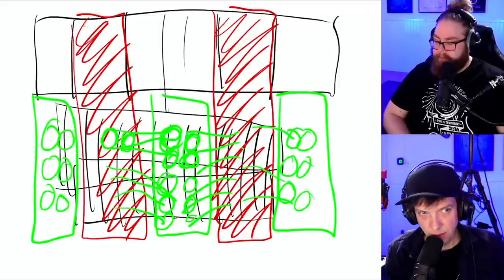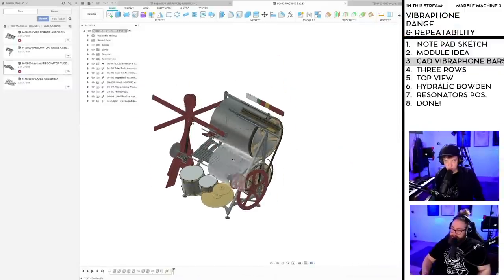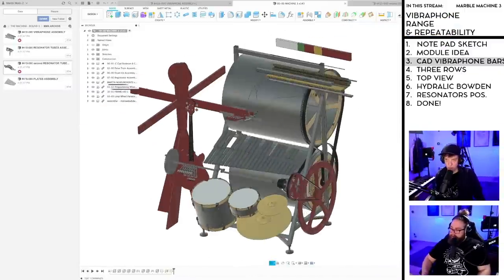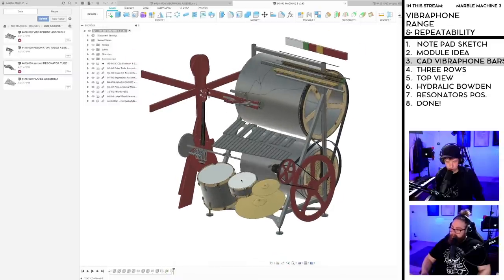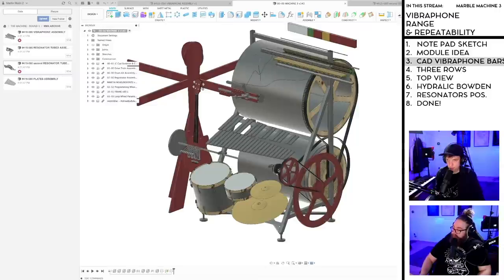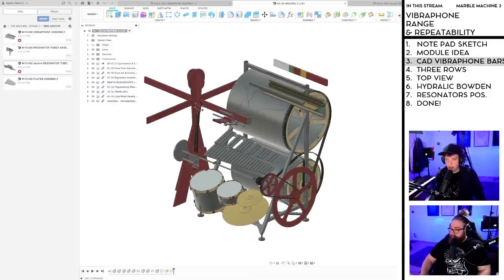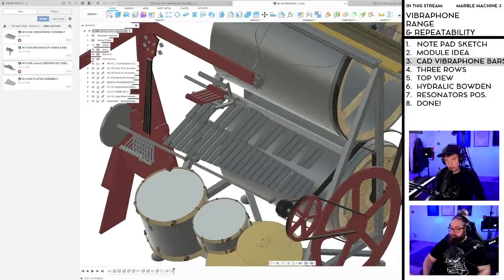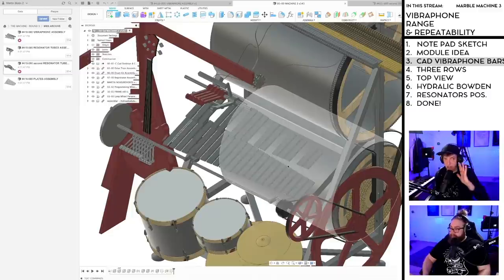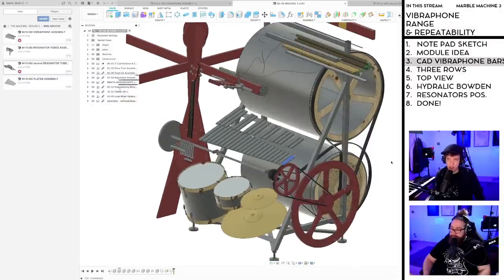So if we go back to CAD... Do you understand what I mean there? Yeah, kind of. And also, in chat, some people are wondering, why do you even need to change resonator pipes? And I guess that is because there's different tuning depending on the plate, right? Yeah, but the idea now is that on these 37 that you see on your screen right now, we're not changing them at all. We're not tuning them at all. We're building a real, full-size vibraphone, and we leave those in place.